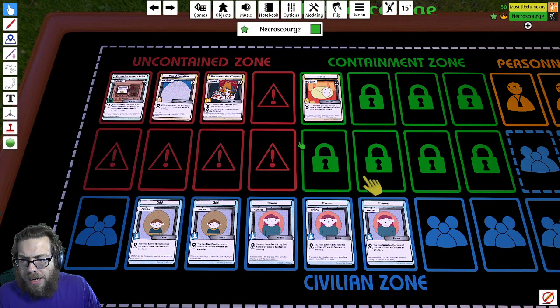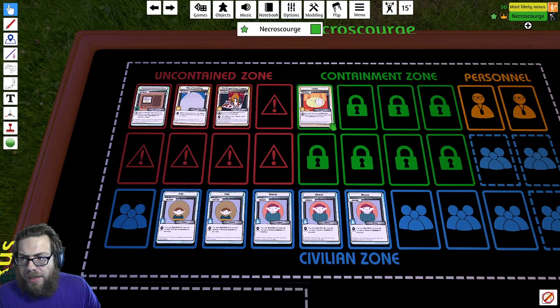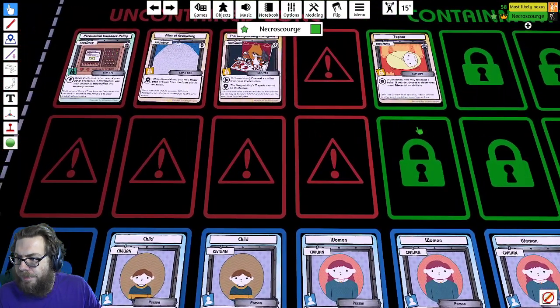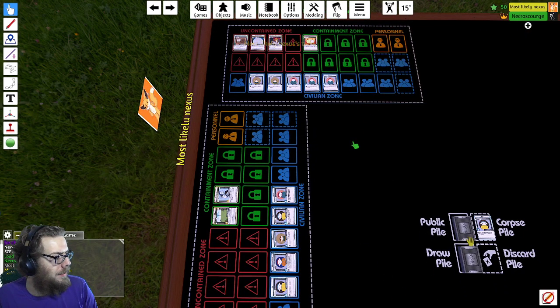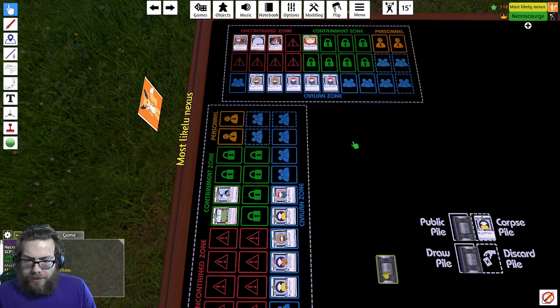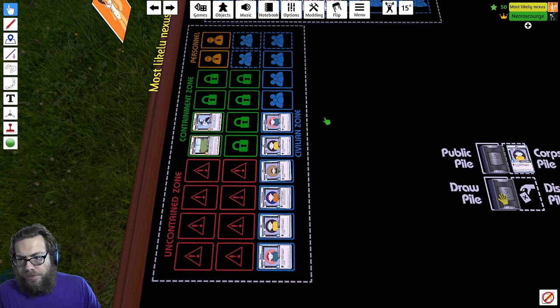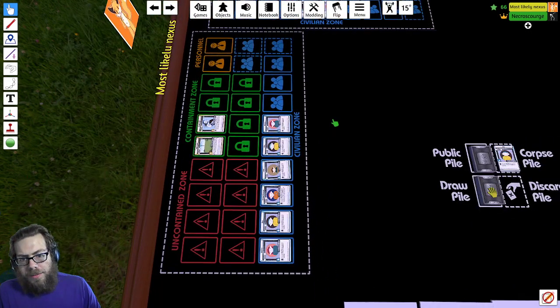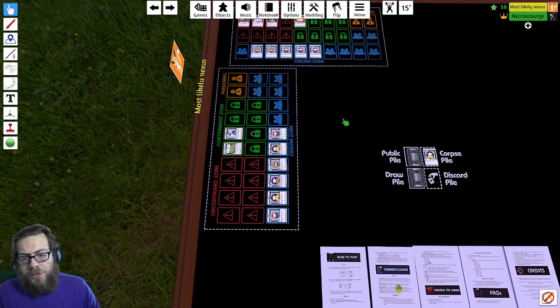And I have no babies, so I cannot do anything there. And Ivy. That is my turn. Okay. So start draw from the public pile. Sure. And then get the draw pile. The only reason I can do that is because I have an SCP that lets me draw as an action.